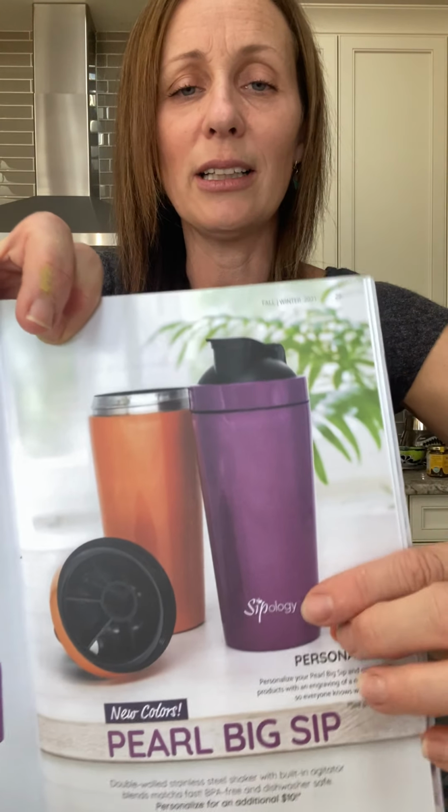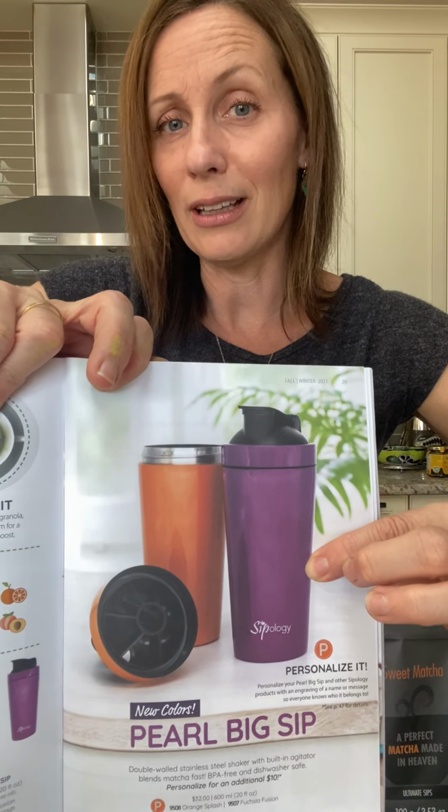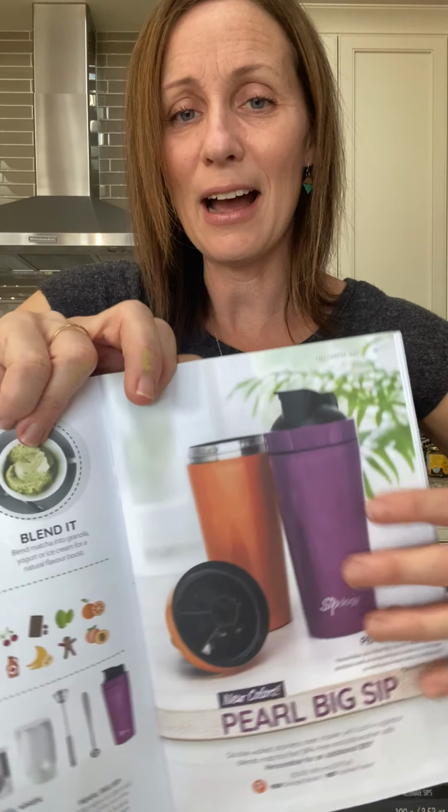Okay, froth is ready. We're just gonna let that sit for a second. So this season we have these 2 colors. This is fuchsia. It's actually more of a fuchsia pink in real life. It looks a little darker in the catalog for sure. If you want to see a better photo of it, just let me know. And then we have this fun orange one. And I believe they both have a little bit of a shimmer to them, which is super fun.